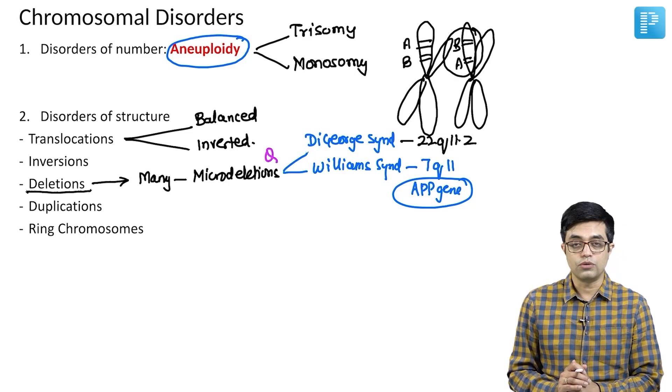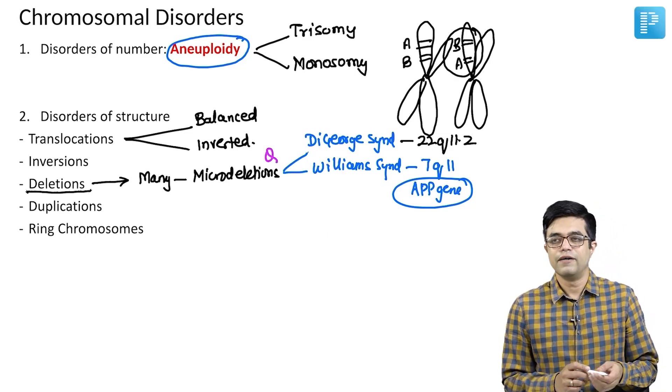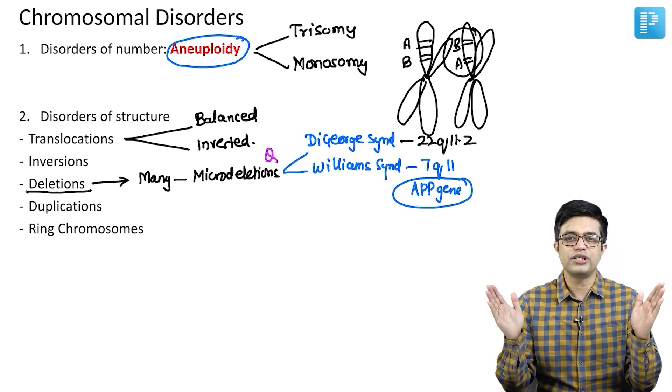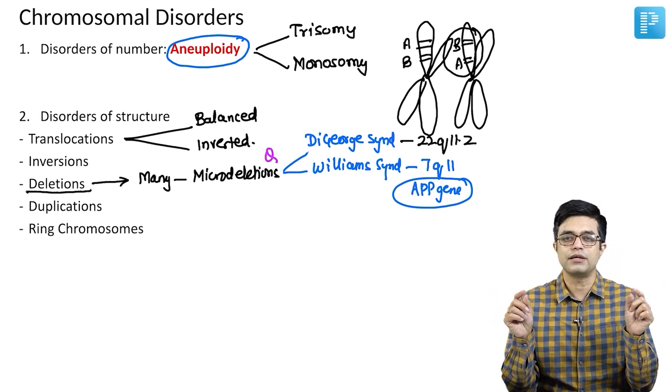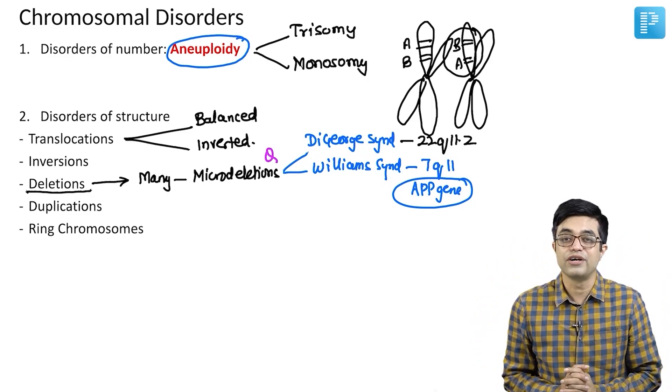Moving to ring chromosomes. Ring chromosomes, the name itself says they are like a ring. Whenever there will be cutting of chromosome or deletion at the end of chromosome, sometimes sticky ends are produced and P and Q chromosome can be joined to each other producing the ring chromosomes.